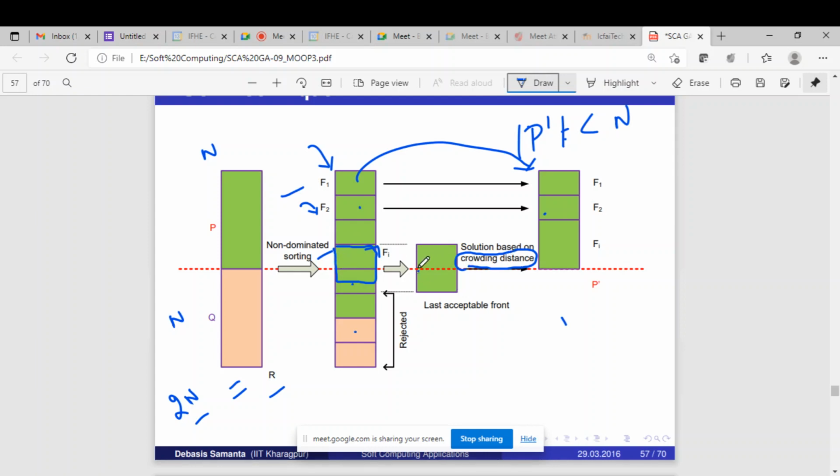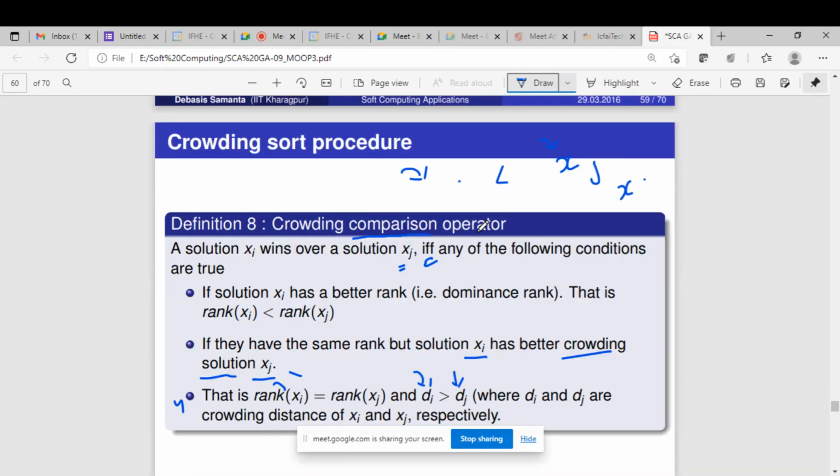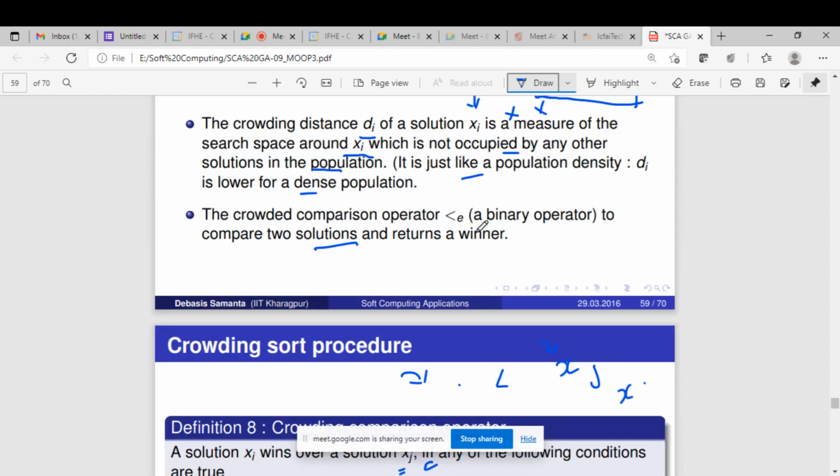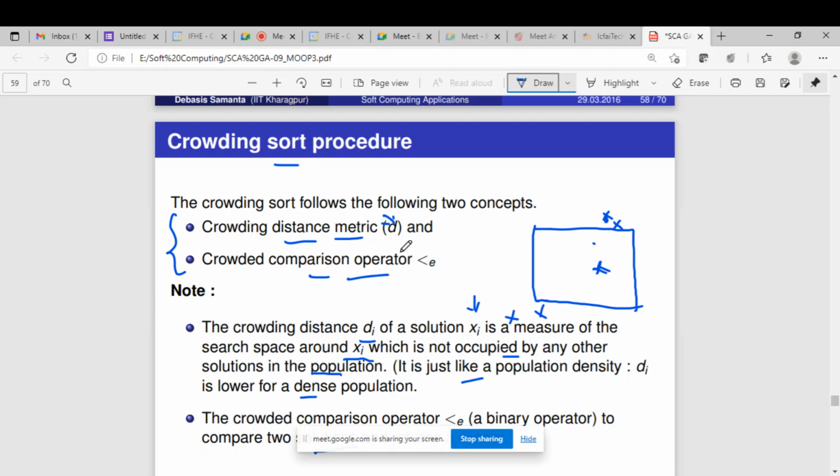So all these are of equal importance, so we are going to identify some better solutions out of this. For this we are calculating crowding distance. Again, calculating crowding distance includes two steps. What are the two steps? It includes the crowding distance metric and the comparison operator.